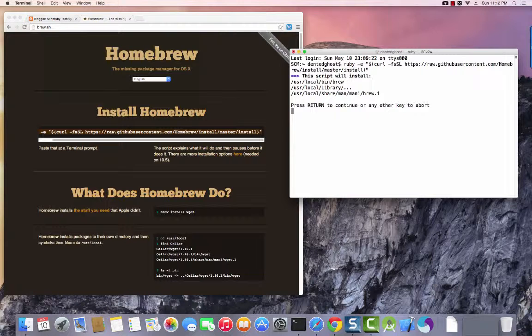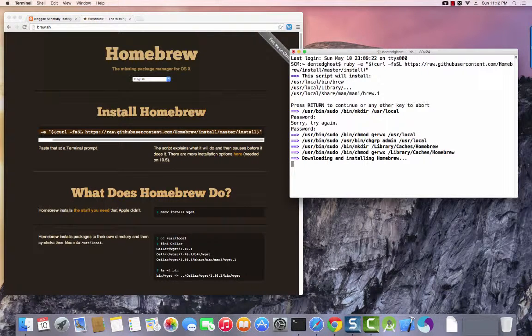Hit return. And then it will download and install Homebrew.